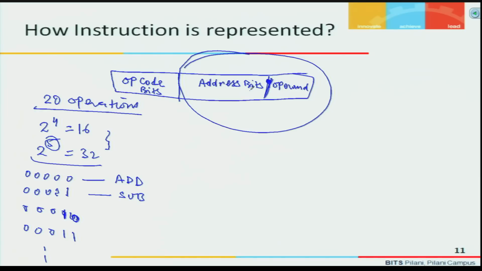Okay. So to understand this, here we just try to understand what my instruction contains. An instruction is a sequence of bits. Some bits of the instruction represent the operation code, which operation has to be performed, and the rest of the bits tell about the operands and the storage about the result, where the result has to be stored.